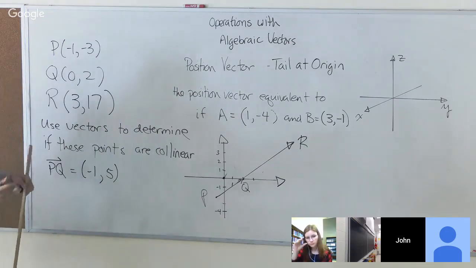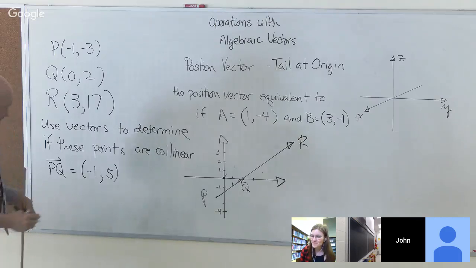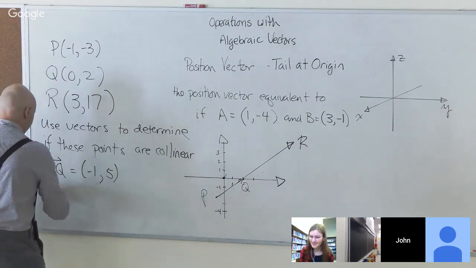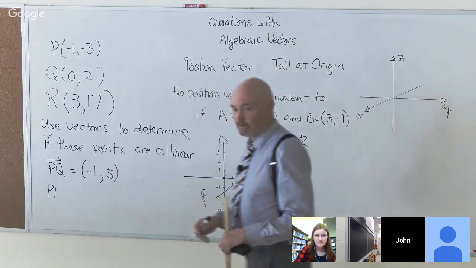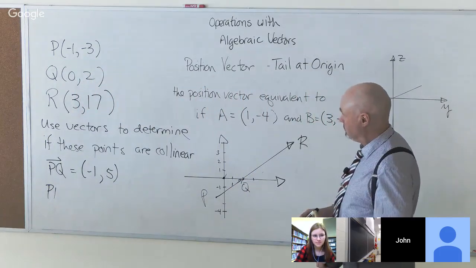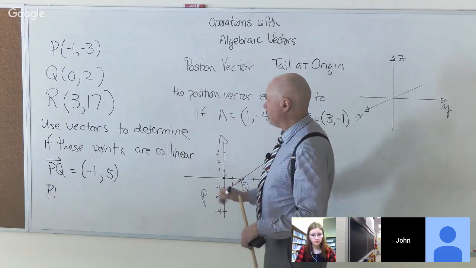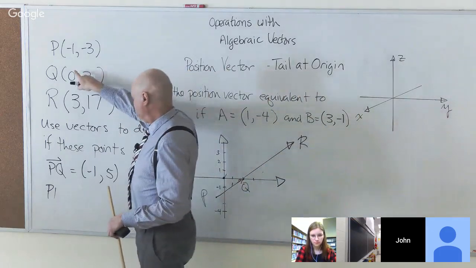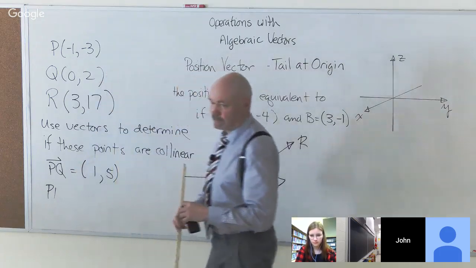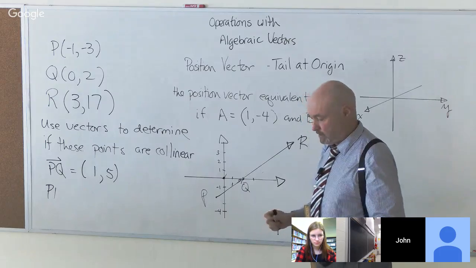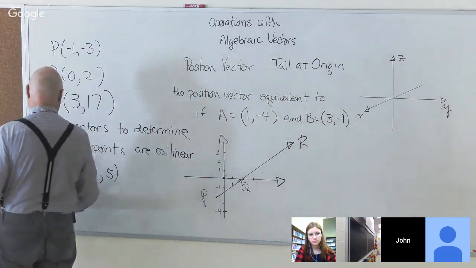I can't hear Maddie to tell me if I've made any mistakes, so I'm on my own today. All right. Mr. Rogers. Uh-oh, did I make a mistake, Johnny? Just, if you go from -1 to 0, is that -1 or +1? So if I go from -1 up to 0, oh, yeah, look at that. You're right. Nice. Look at you. Yeah, so PQ is 1, 5. Thank you, Johnny.